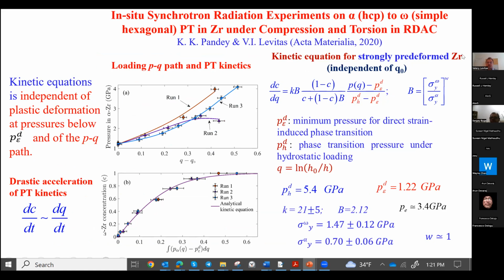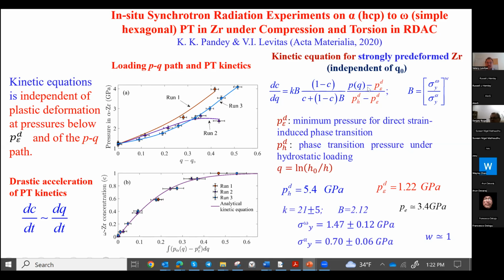We start with strongly predeformed zirconium. So we produce multiple rolling until hardness, dislocation density, and crystallite size reach steady state. And in such a way, we exclude the effect on strain-induced phase transformation. And this allowed us to find something important, because otherwise it's a complete mess. So this is the kinetic equation for strain-induced phase transition. We derived it using micromechanics and included all that we learned at the nanoscale. Time is not a parameter here, and the derivative is of the volume fraction of high pressure phase with respect to plastic strain. And this equation is shown here as a line.